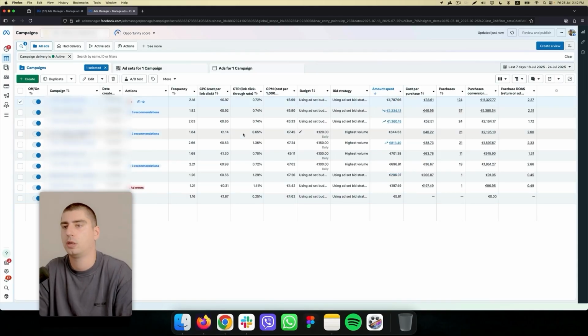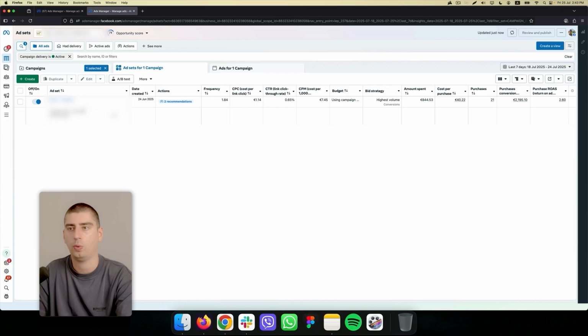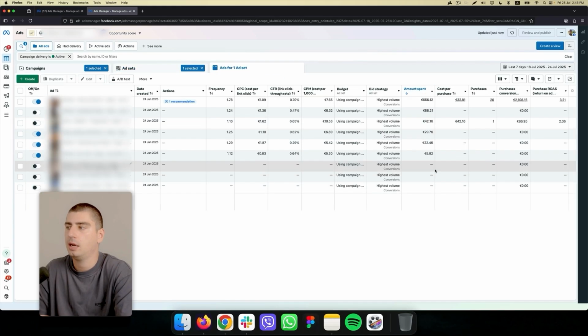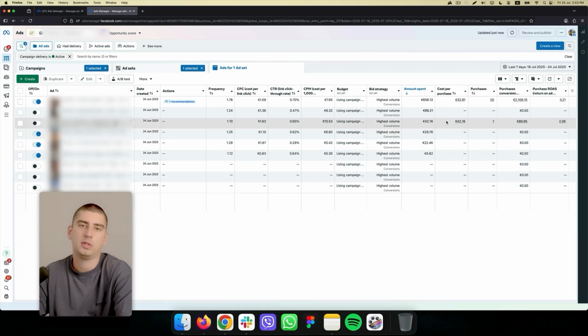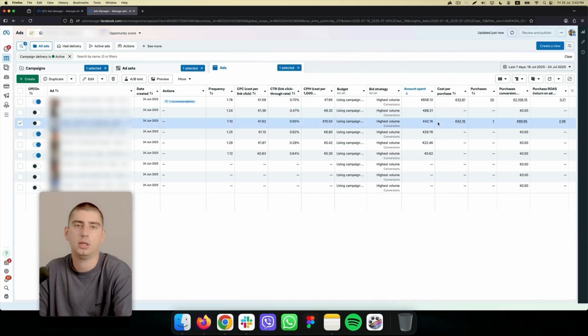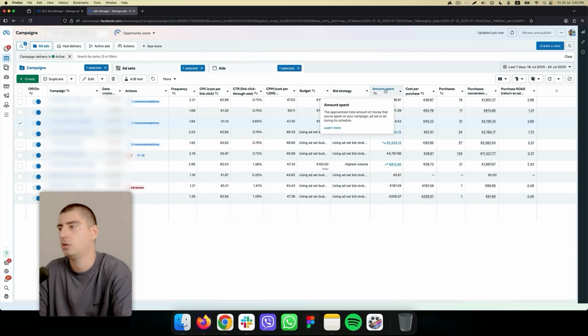It can also work. And then what you can do, and what I usually do, is basically I can launch a new campaign, which is using campaign budget optimization. And then inside I'm gonna have only one ad set, like here, where I'm using the Advantage Plus, only one ad set, broad targeting, and inside I can put all of my best performing creatives. And then I'm gonna monitor every day and see what is the trend on these creatives. And basically you can see here, I have a creative that spent 90 euros, no sales, taking it down. This one spent 40, I took it down, simply because I have a creative with 32 euros cost per purchase, which is much, much better. And that's the exercise you have to repeat.